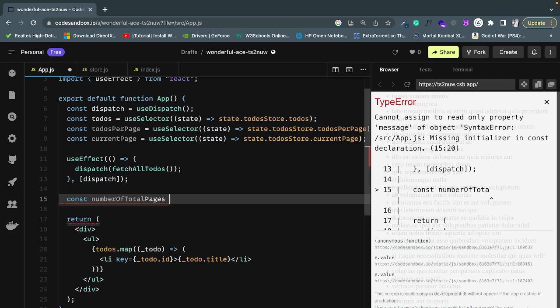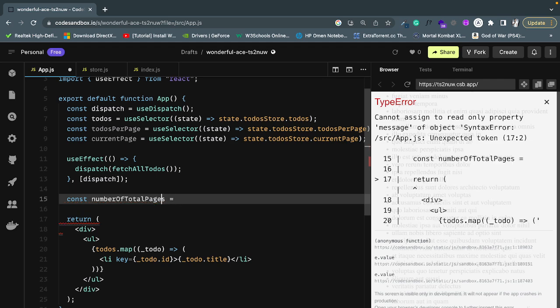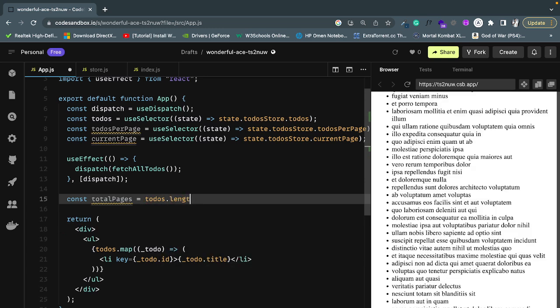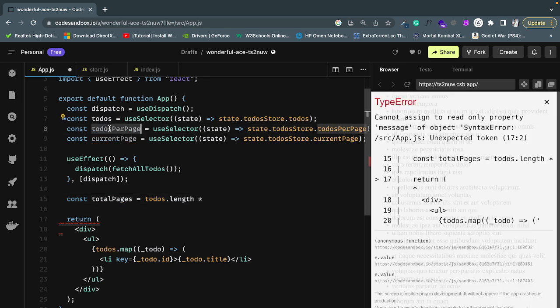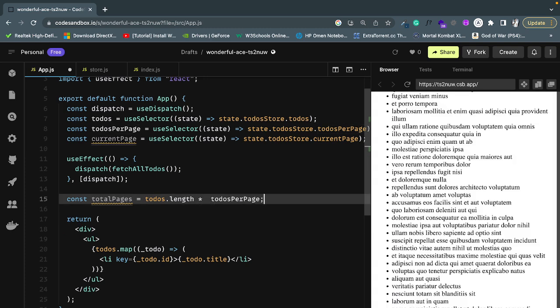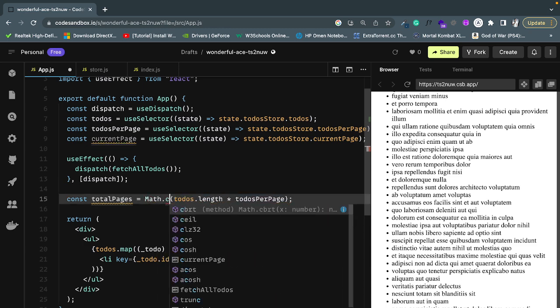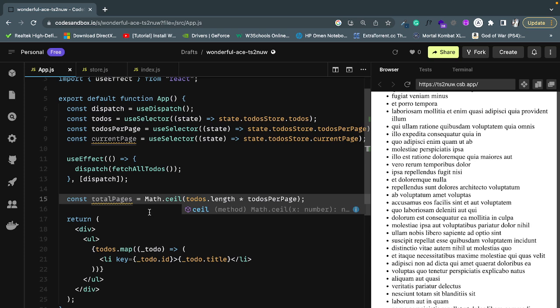How I can get this total pages, I get the length of my todos, the array length, and then I can divide it by my per page. And remember, my per page was 10. So I can now do ceil to get me the exact values.